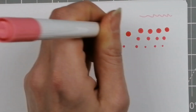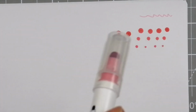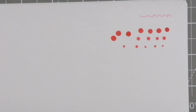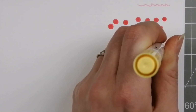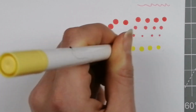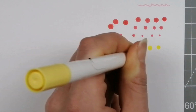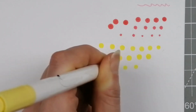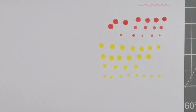I'll say right off the bat, they're nice and juicy, but they are a lot firmer than the Nouveau. These squish flat really nicely, they're giving a nice shape, and the colours are pretty solid, which is good. So we've got that pink, we've got a yellow. Again, pretty firm, so for your big dot you need to really put some pressure on. Now obviously they're new, haven't used them, so let's see what sizes we can get.